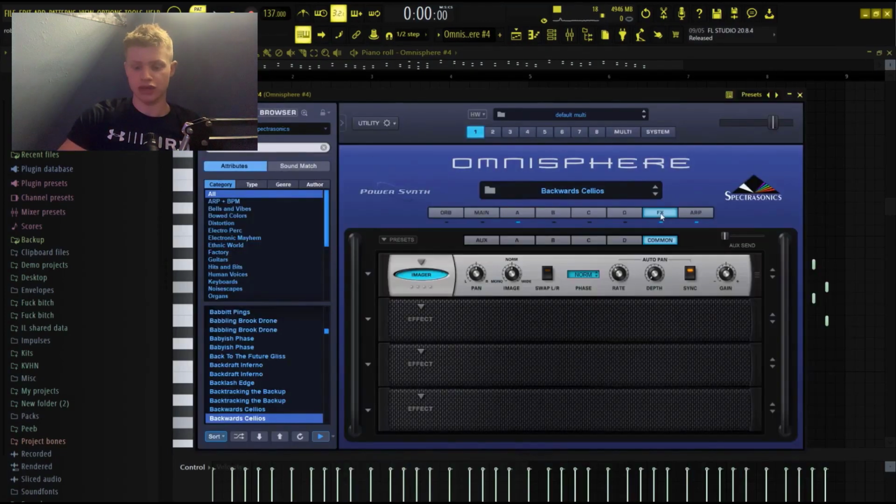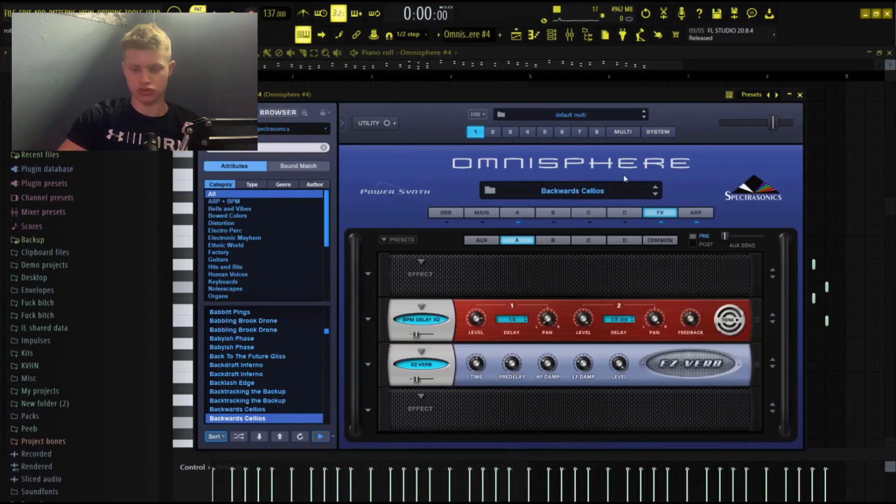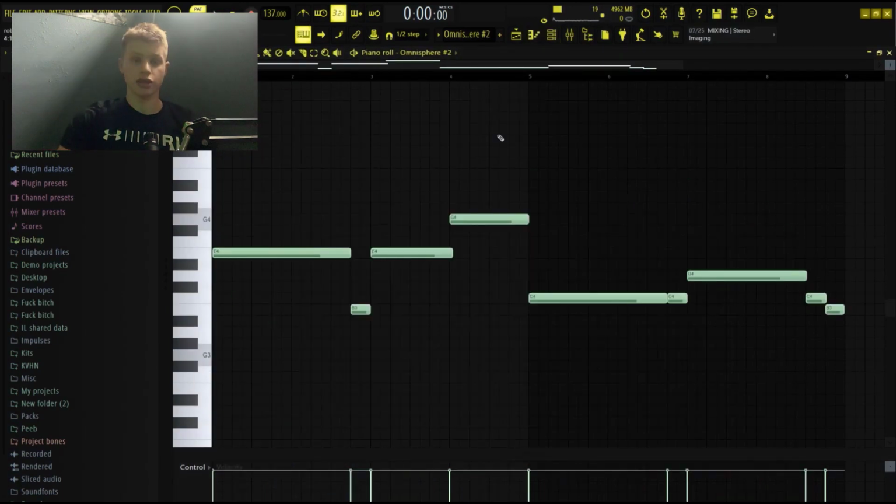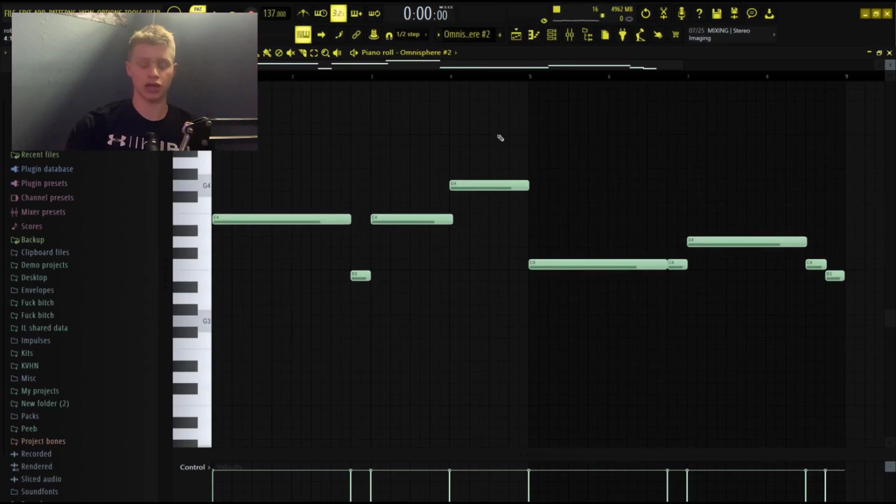Another thing I did is I went through the effects and turned the delay down a little bit because it was a little too much. As you can see, it's a little bit lower. This is because I was going to add my own delay. Then just to finish things off, in case the person making the beat wanted a little bass for an intro or something, I went into Omnisphere and got this Turkey Bass, and this is what it sounds like.